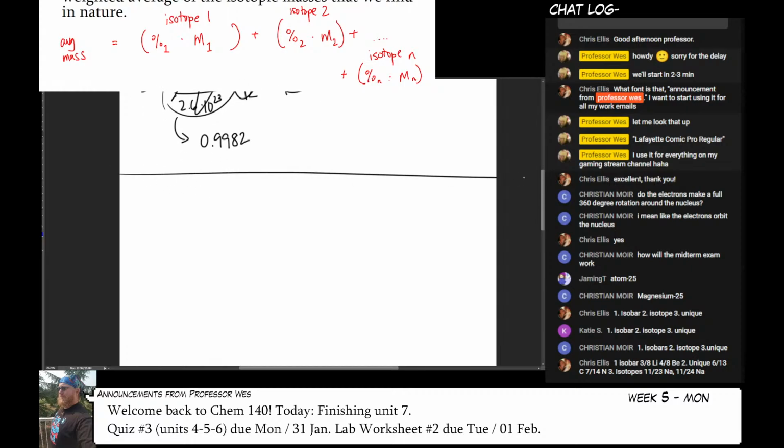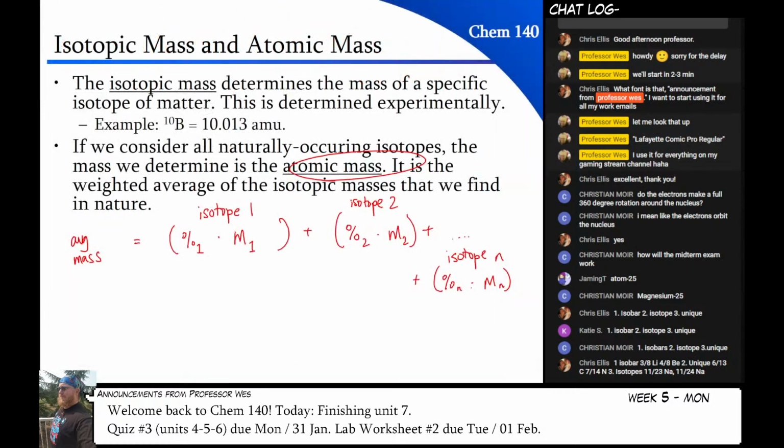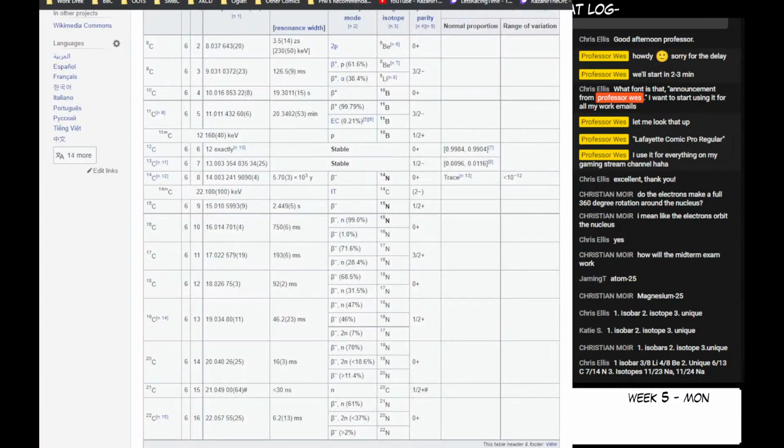So what I'm going to do is I'm going to go to this page. So let's get this back up here again. Isotopes of carbon. So we'll go like this. That didn't do anything, and I don't know why. Let's just go over here, because I know it works here. For some reason, that window capture didn't work.